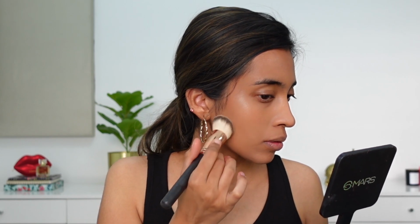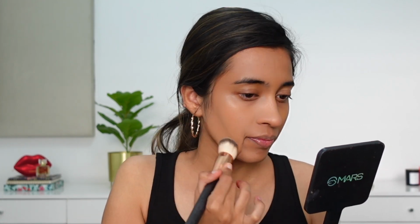But because it's a very lightly pigmented product and something you have to use with a light hand, it does work. I do feel like it has light to medium coverage, and it has a very matte finish on my skin. I don't find it to be very dewy, so I feel like this would work really well for people with even very oily skin. It won't make your face look extremely oily. I just wish that I found a good shade match for myself.